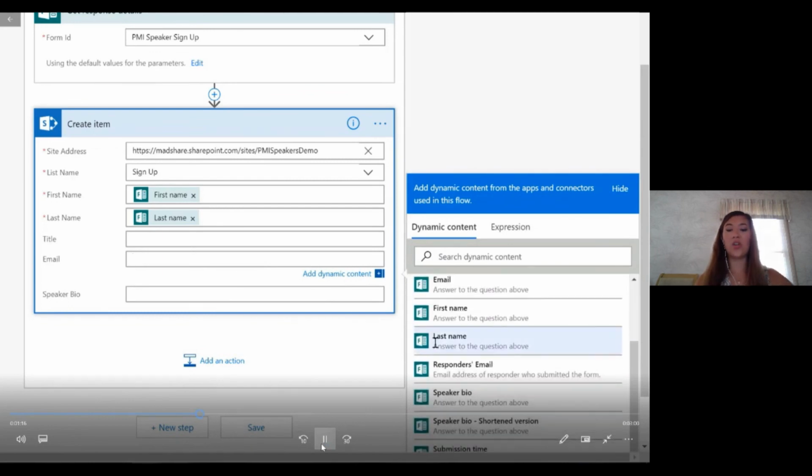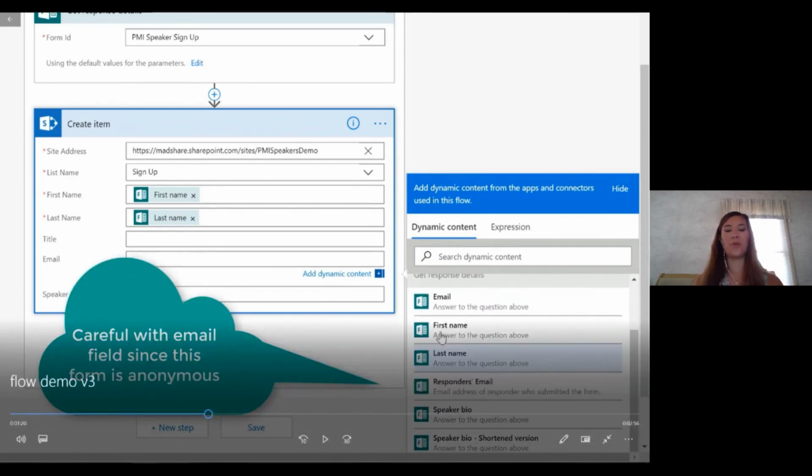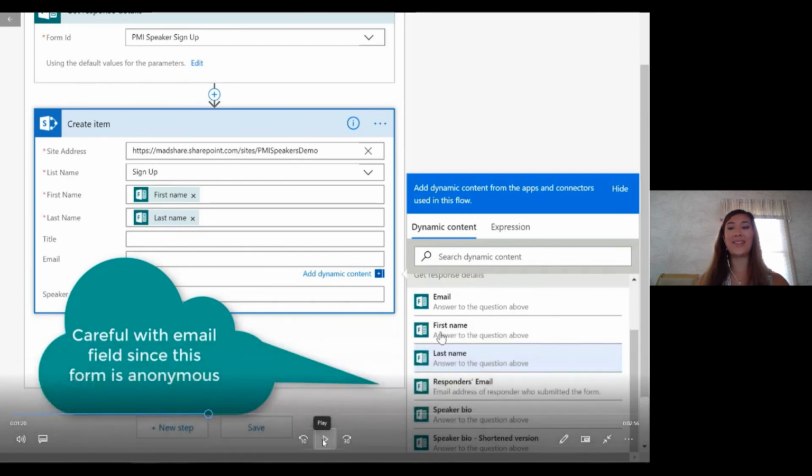I want to make a quick note about the email. Power Automate tries to help us out by adding a responder's email, but because I had set my forms to be anonymous access, it actually doesn't know this information. So I made the mistake of clicking on this, and then in my SharePoint, it said anonymous. If you set it to anonymous, Forms actually doesn't know, because if it wasn't set to anonymous, the user had to log in with their email, and that's what they're looking at.